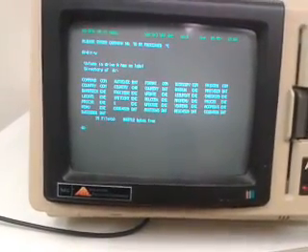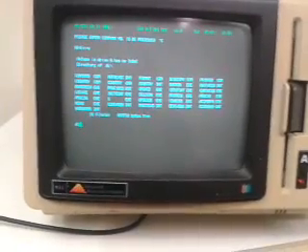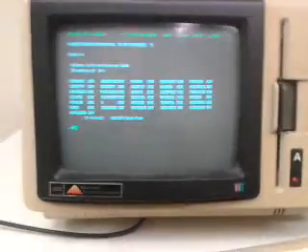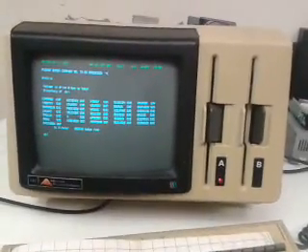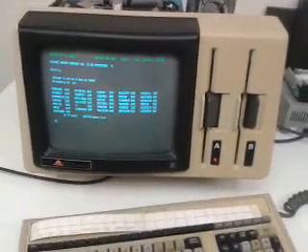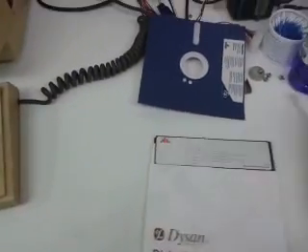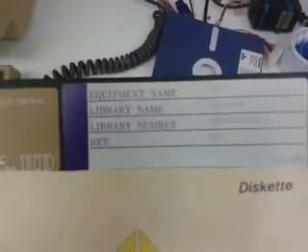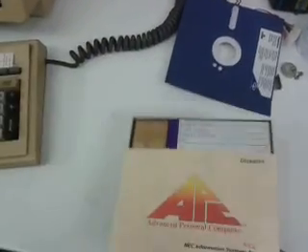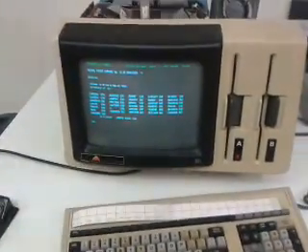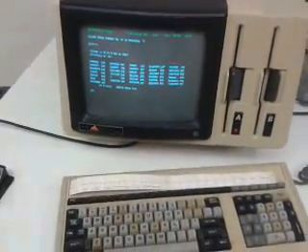This is the most I've had from this computer since I've had it. Well, it's not quite true. The most I've had, which I've realised since cleaning the heads, is that practically all of the disks that came with it do actually work, although a few of them have errors on them. Even that one, which never worked in the past. That's the test disk that tests all the different functions of the machine itself. Even that one works.